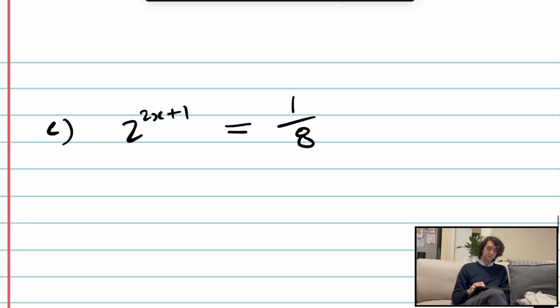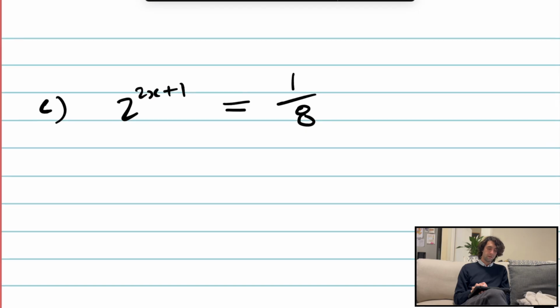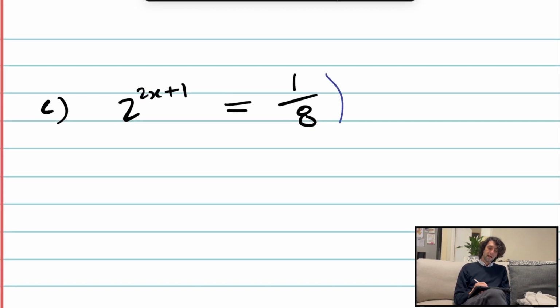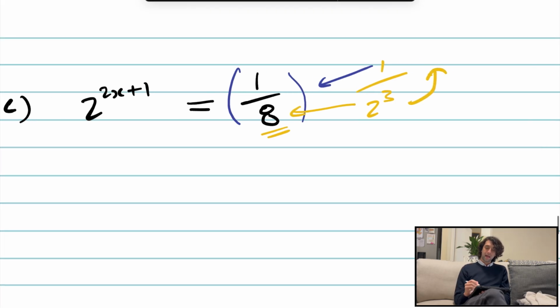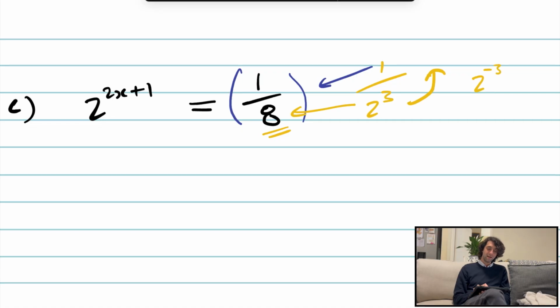All right, so let's do another example. Now, when you guys see this fraction over here, you need to identify that, first of all, we can change this 8 to become 2 to the power of 3. And once it's 2 to the power of 3, because currently it will be 1 over 2 to the power of 3, we can take this up to the top. And what we find is this will become 2 to the power of negative 3 by doing so.